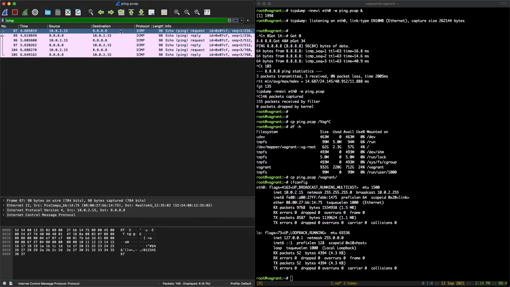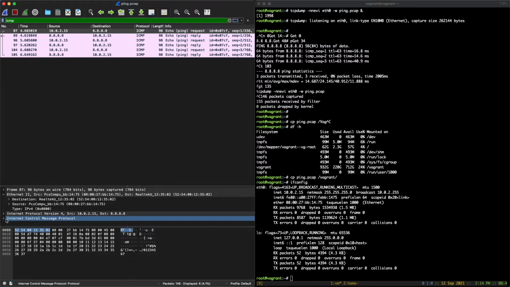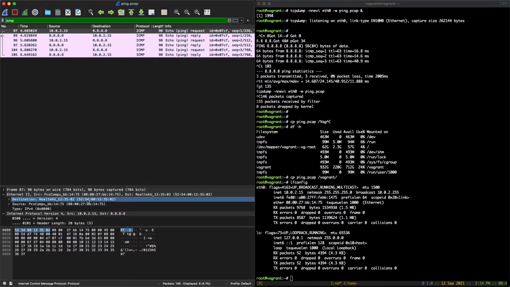The source is 10.0.2.15, and the destination goes to 8.8.8.8. This is the ping request packet. Now, as you can see in the MAC header, how does it choose this MAC address as the destination, 35:02? For the source address, it makes sense because it just picks it from here. As you can see on the left side, this is the source MAC address.